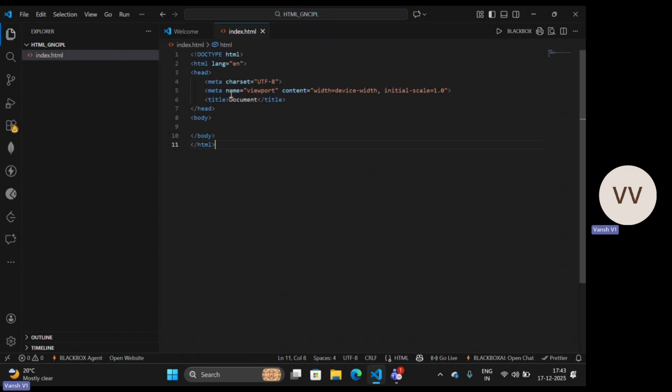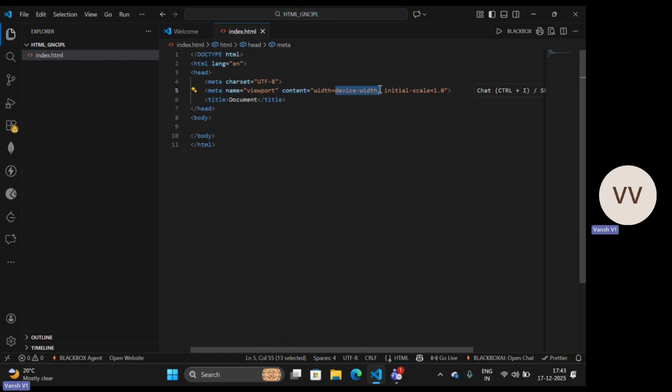Now, the metadata name viewport will basically represent the view of the screen. Content like width equals device-width. Suppose I am running this code on my laptop, right? And you are running the same code on your mobile. So using content equals width and this width equals device-width means that accordingly it will adjust to the screen size.